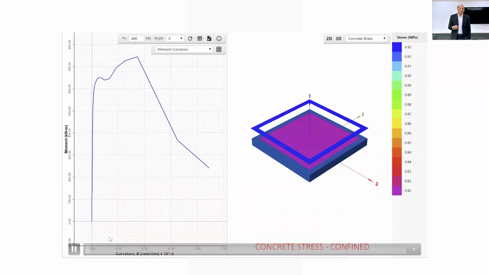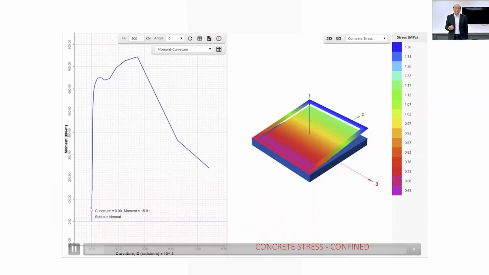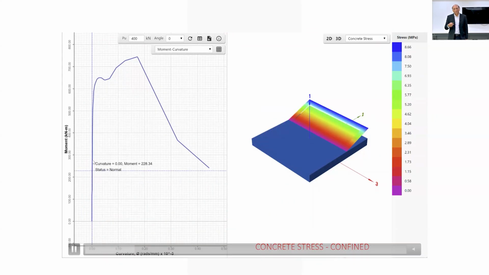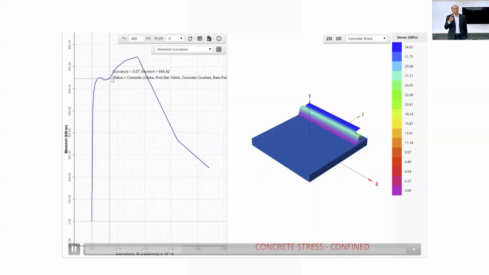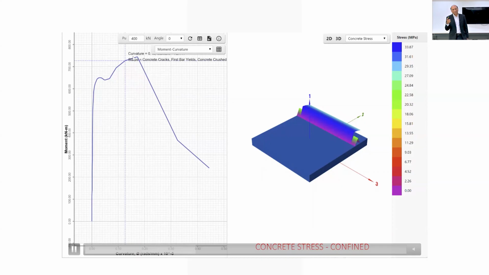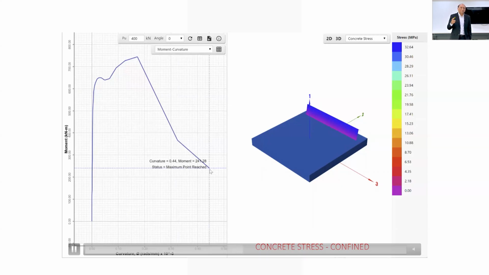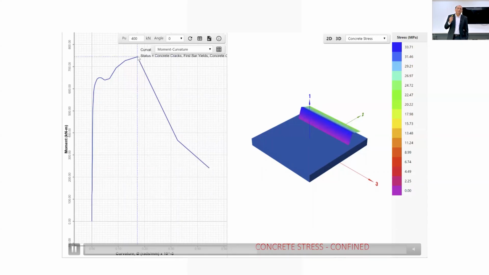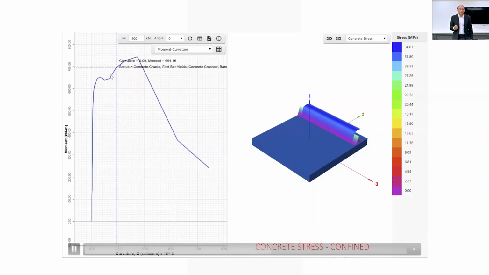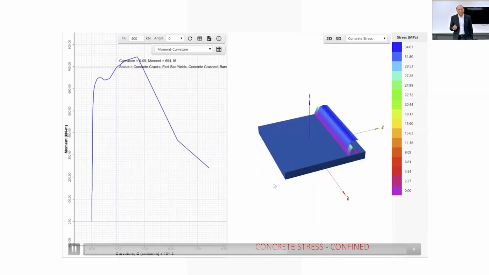Similarly, we can look at the stress diagram in 3D. Same thing. We can plot how the stress will vary as the moment increases; initially it is linear, and after that it becomes nonlinear, corresponding to the stress strain curve. This is the stress strain curve. The outside stress strain curve is different. The inside stress strain curve is different. Confined is different. Unconfined is different. So you can see that we have a very detailed response determination for the cross section if we rely on moment curvature.